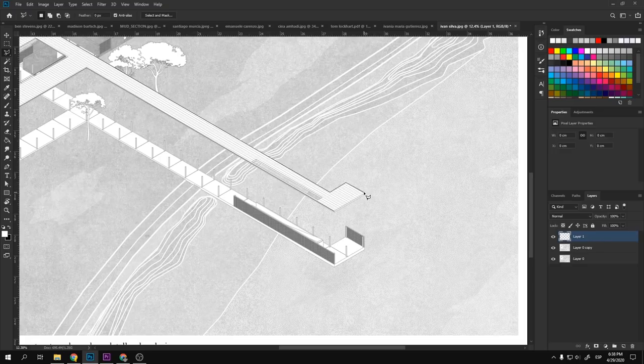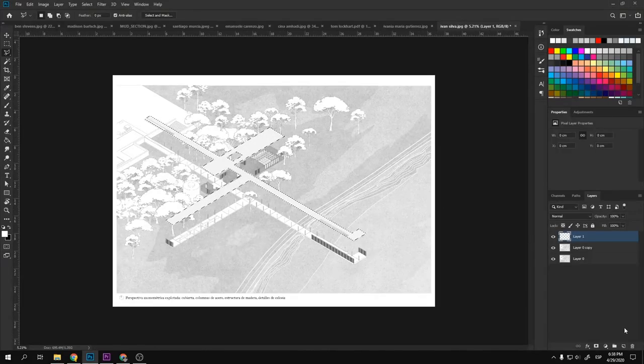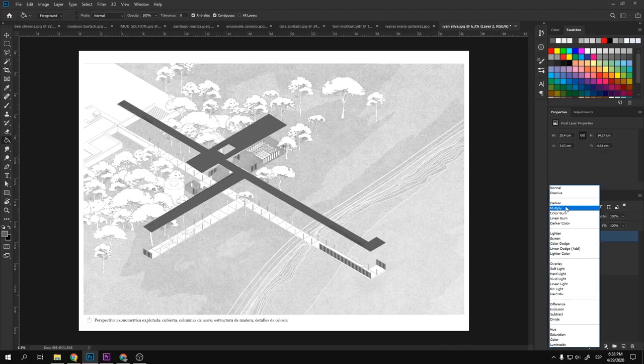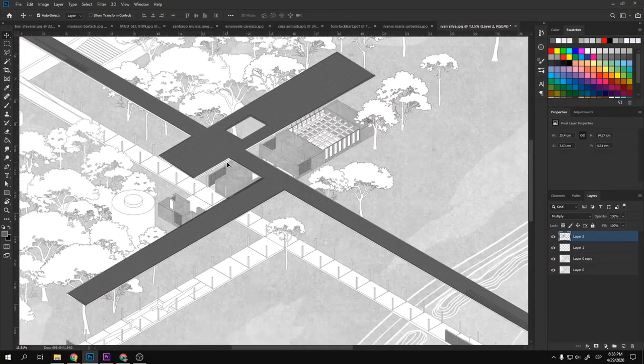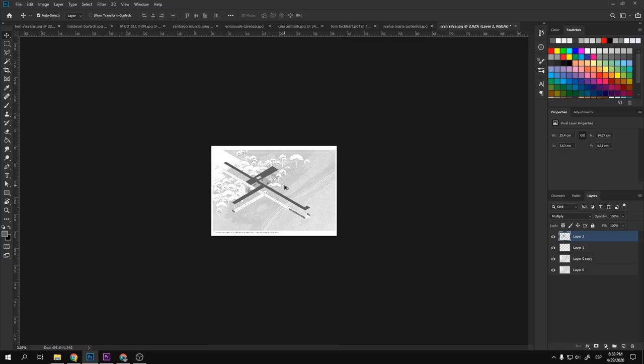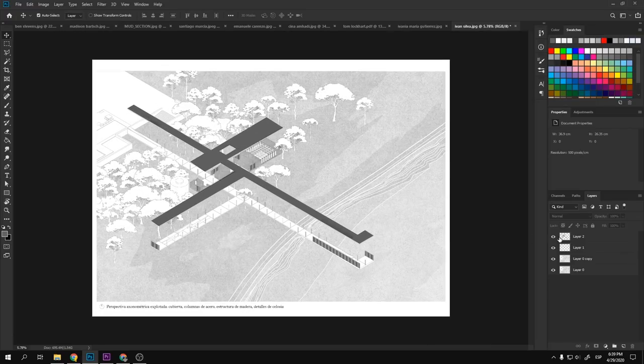But if we grab this roof very quickly, let's see, and deselect it right here, and added a darker tone to it, I think it would stand out much more. Just when we get very far from the image, let's say if we print this image out and get very far from it, maybe even put it in full screen, we can understand the project, that it's a strong diagonal line standing out and coming from a forest or something.